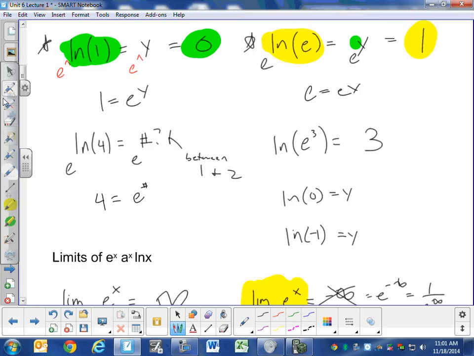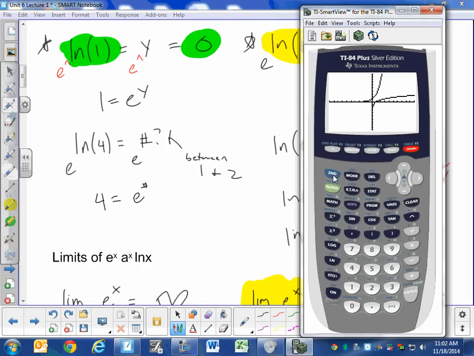And if you think about why that's the case, if I do that whole switcheroo, I get 0 is equal to e to the y. There's no value that I can plug in for y to make e or any number to a power equal to 0. E to the x is always positive, so that means we can only have positive values that we take the log of. Same here, there's no value that I can plug in for y to make e to the y equal -1. I mean, you could try with your calculator if you want to, just to see.